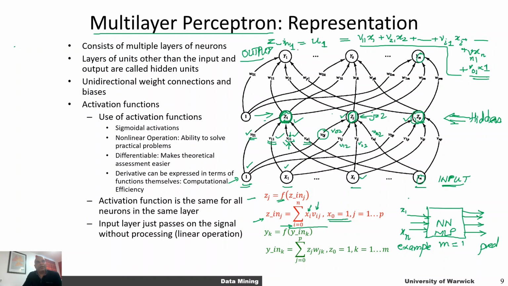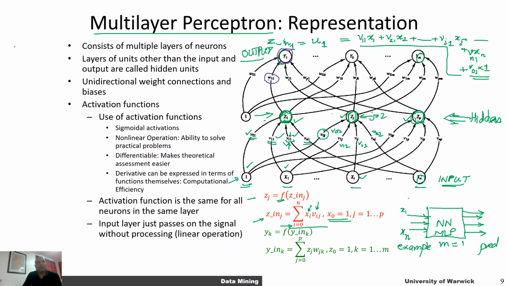Now, if you think about it, let's talk about this neuron over here. I'm just going to use a different color so that we don't mix up different neuron types. So let's say we've got a neuron over here. I'm going to call it Y1. This is going to be the first output. Let's say this is going to be the gender, or it can be the age, whatever. But this is going to be the first output. And this neuron over here is then connected to each neuron in the hidden layer with different weights.